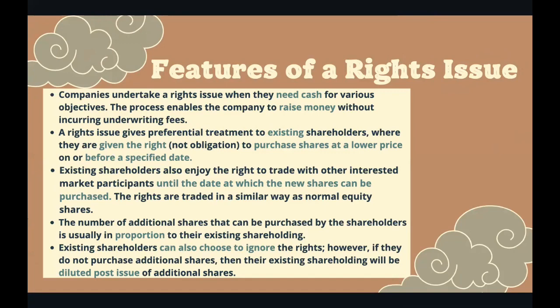Next, existing shareholders also enjoy the right to trade with other interested market participants until the date at which the new shares can be purchased. The rights are traded in a similar way as normal equity shares. Next point is the number of additional shares that can be purchased by the shareholders is usually in proportion to their existing shareholding. And the last one is existing shareholders can also choose to ignore the rights. However, if they do not purchase additional shares, then their existing shareholding will be diluted post-issue of additional shares.